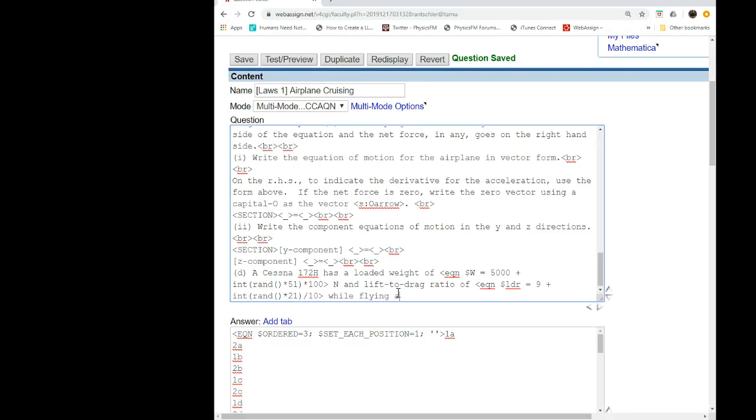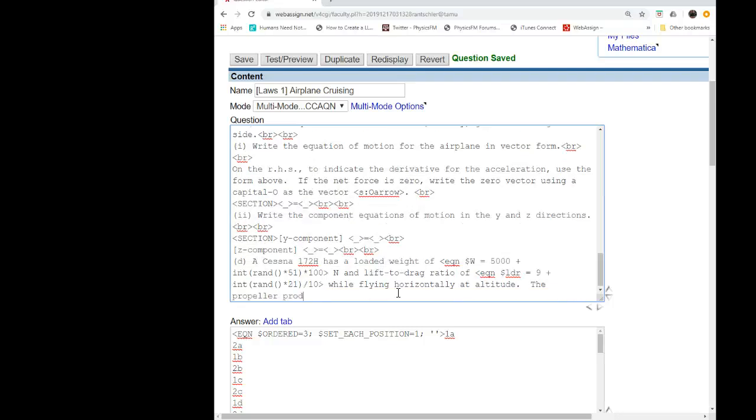While flying horizontally at altitude, let's say the propeller produces a thrust of little eqn, $t.